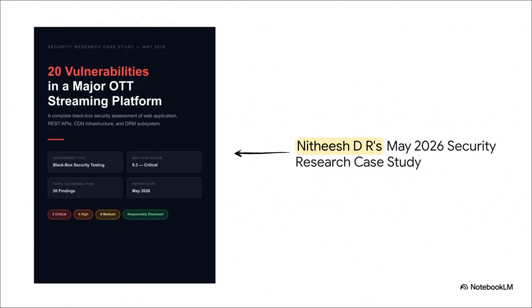What makes this assessment perfectly suited for a learning deep dive is the constraint under which it was performed. This was a complete black box assessment. The researcher had absolutely no server-side access, no internal source code, and exploited no user data. The entire assessment was conducted using purely publicly available tools. We're talking a standard web browser, Chrome DevTools, HAR file network analysis, and basic command line tools like curl. Yet this everyday toolkit was enough to uncover a complete, unauthenticated paywall bypass.